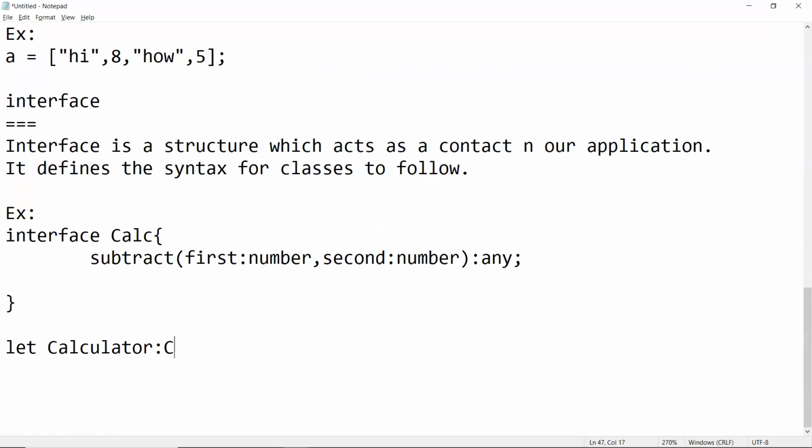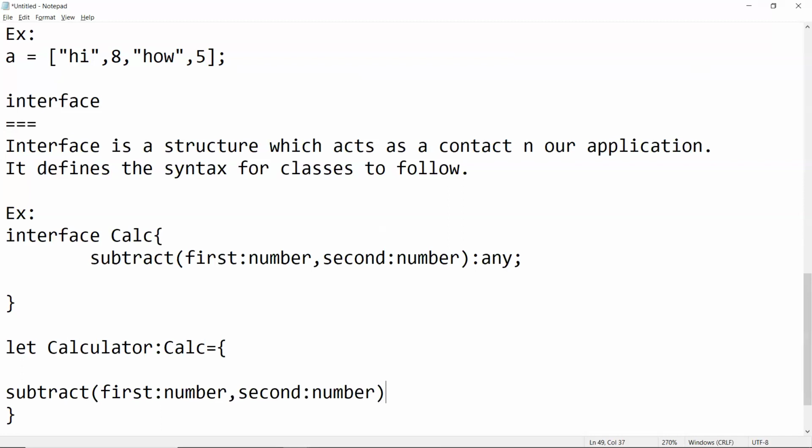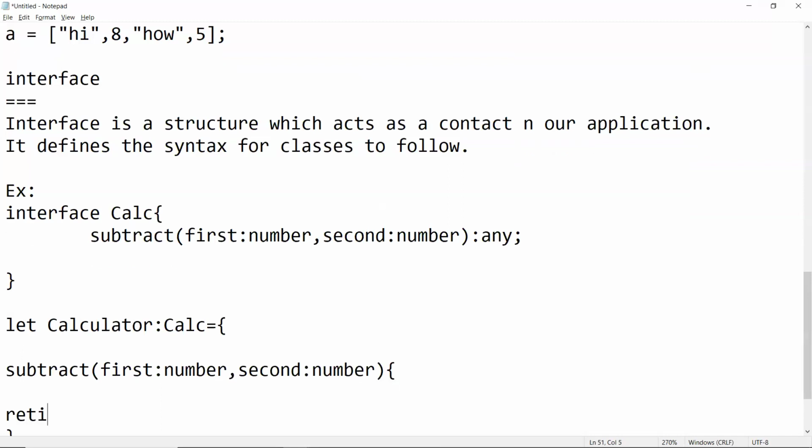So coming back here, let calc be of type Calculator equal to, right, subtract, first number, second number, and inside that return first minus second.